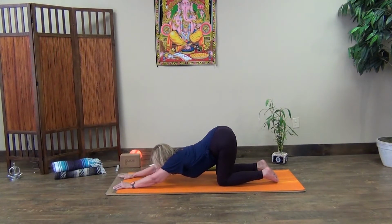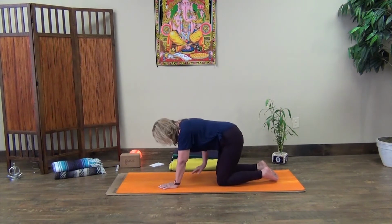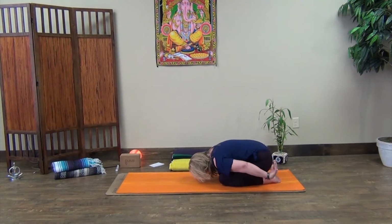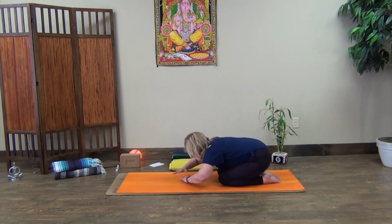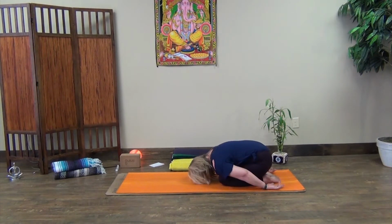Anahata is the word for our heart chakra, and it means unstruck. We want to gently lift ourselves back up, and we're going to go all the way into child position. Here, if you can bring your arms to your side, you would do that, or you can leave them in front or even under your head. If that's more comfortable for you, you want to do what's right.